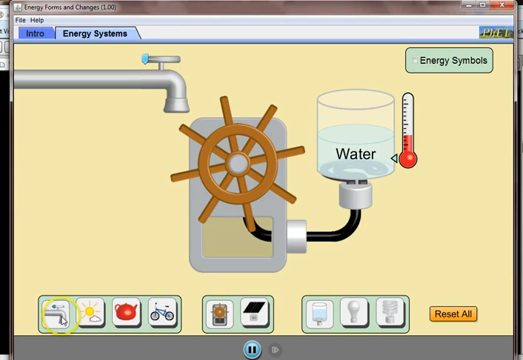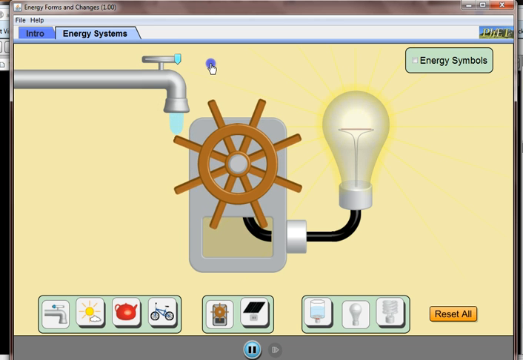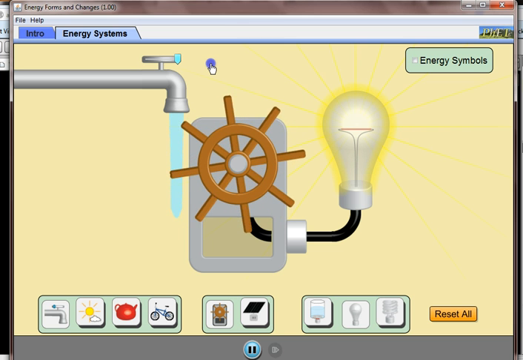And there are different sources you can use. As the main source, you can use either the sun, a tap, a kettle or a bicycle. As the secondary source, you can change it to either a wheel or a solar panel, and the output you can use as water, light, a bulb or a light. Basically that will tell you. So if you change this and then you start the tap, you should see that the light glows. Do you see that?